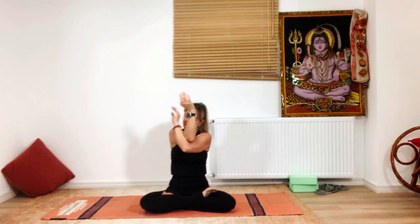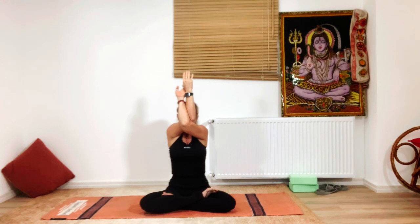One more time: inhale, open your arms, exhale — left elbow lower. Lift it up for three breaths, trying to raise the elbows at least to eye level. Then switch again: inhale, right elbow lower, lift it up higher and higher for two breaths. On the last inhale, open up wide and try to catch the opposite walls — or imagine palm trees if you're at the beach — and feel the nice opening in your shoulder joints.